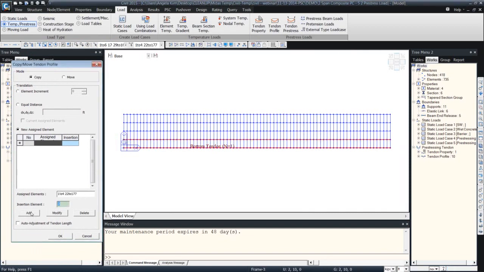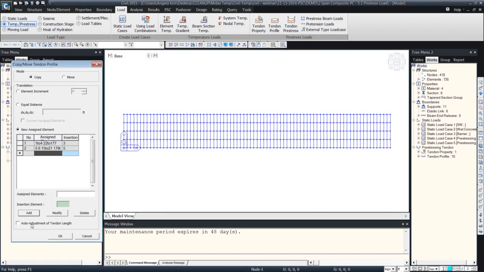You can simply add. And when you close, after clicking OK, it's going to generate copies of the original ones, but applied to the newly selected elements. Again, I wish to do that for the rest of them. I'm going to test this one and the second line as of now.